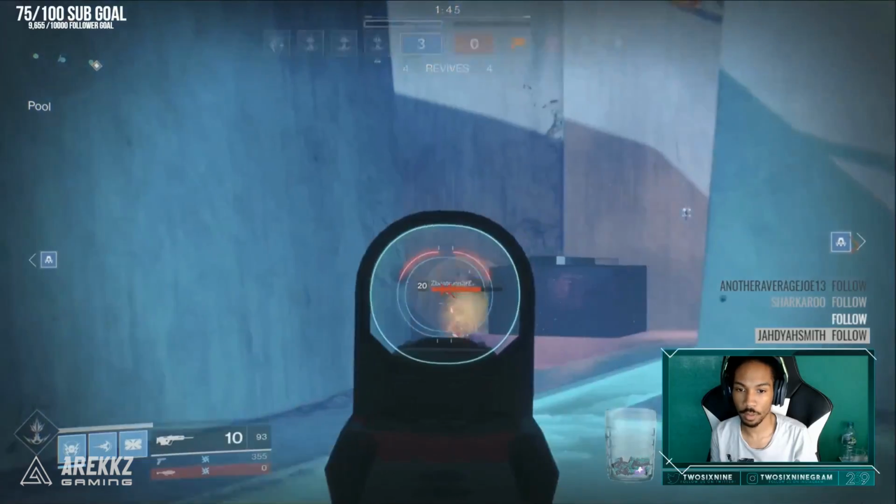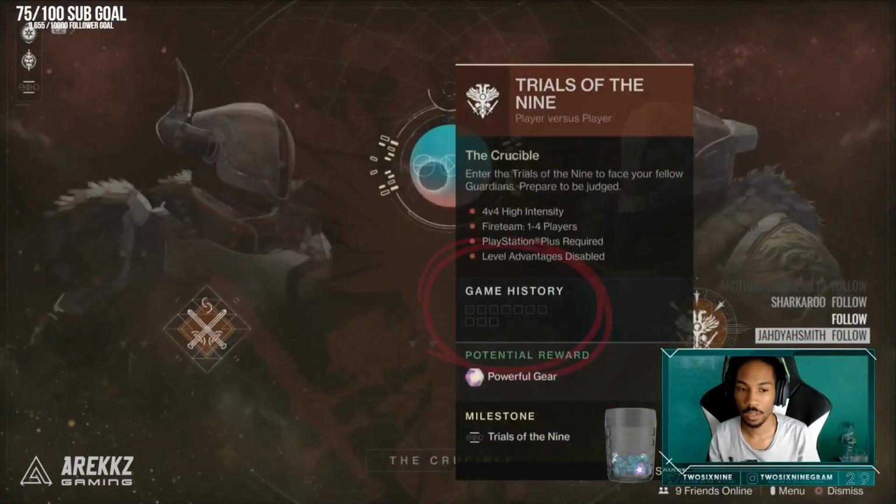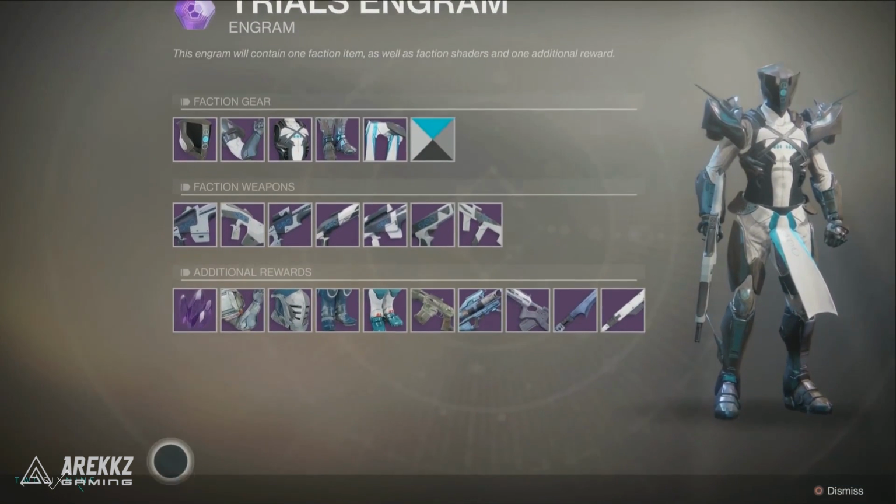Of course, bear in mind the formula is still similar to how it used to be, in that you can only get 3 losses, so the bottom row of icons are the losses, the top row are your 7 wins. So that is pretty much it for the actual Trials changes, but now what I want to do is give you guys a look at some of the gear.